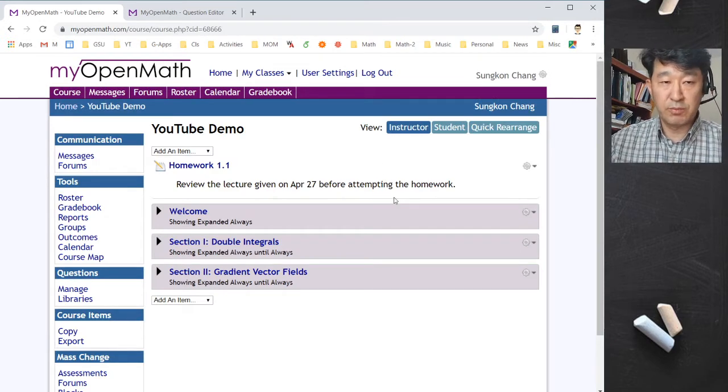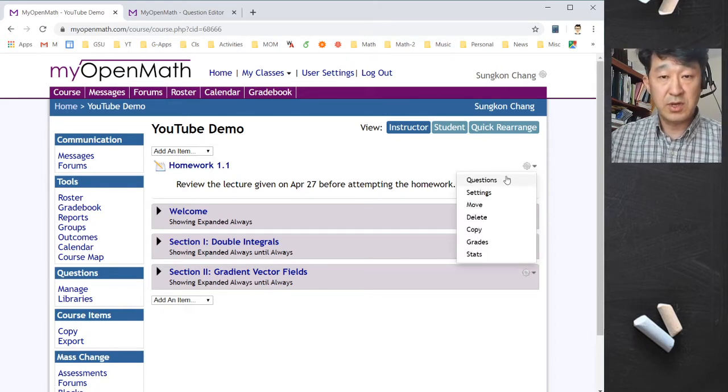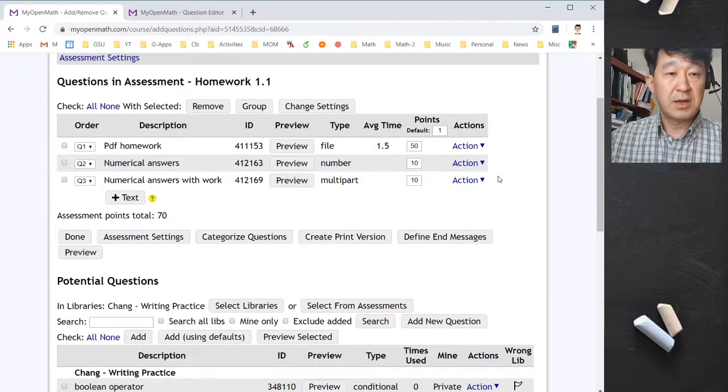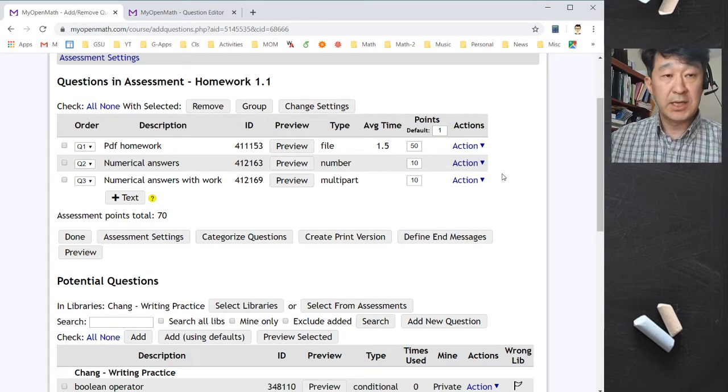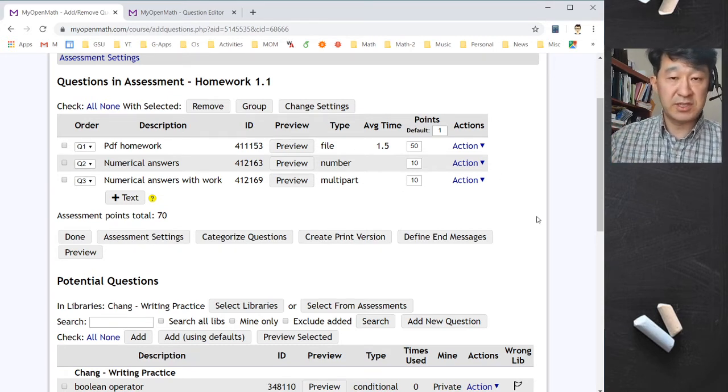So back to this home page mode. I'm going to enter this homework assessment where I added 2 more questions. So I go to questions there. If you go to questions, last time there was 1 problem, but I added 2 more problems in there. And I'm going to add 2 more problems in there, just copying what I did in question 2 and question 3. All right. Again, this is the area of adding questions in an assessment.